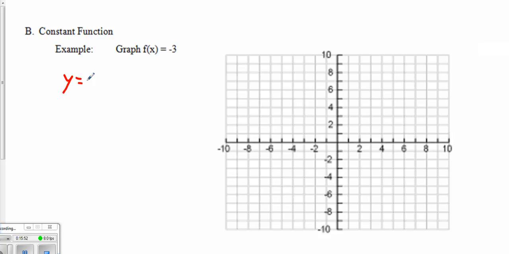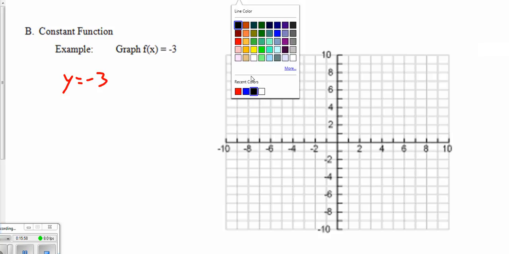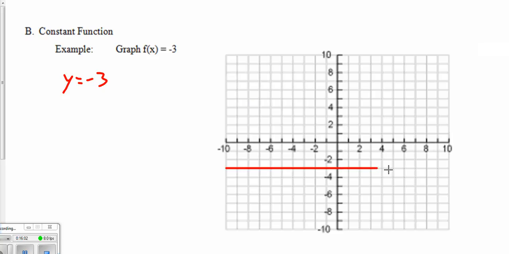So for a constant function like this one, y equals -3, it's really, really easy because we know how to graph a y equals. It's just a horizontal line. All the y values at -3. If we wanted, let's say, I'm going to do this one in green. This would be another constant function. It's called constant because there are no variables over here. There's no x that goes along with it. This is an f of x. There's no x over here, just a number.